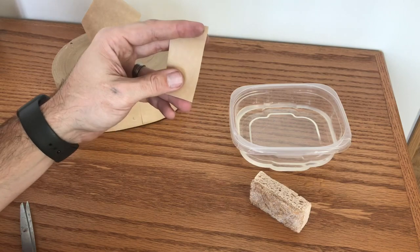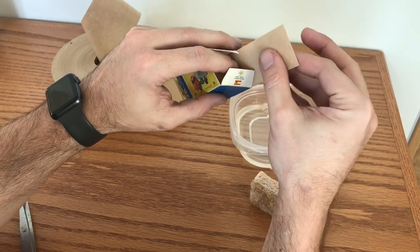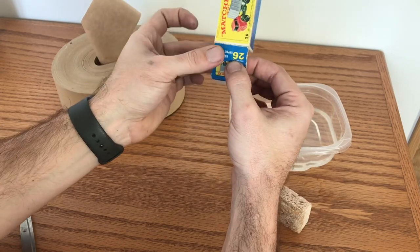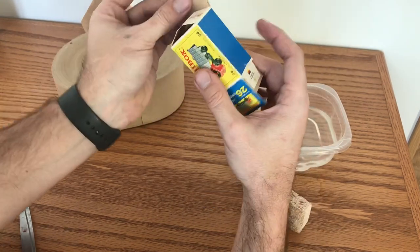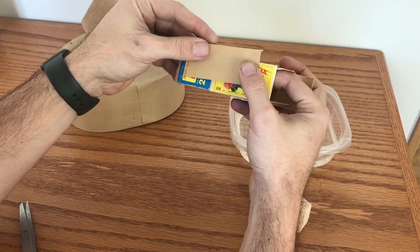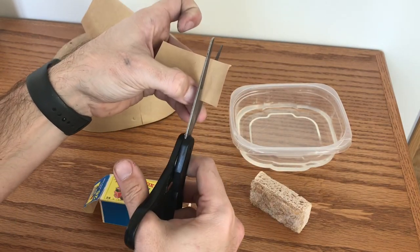I'm going to come right on the inside edge of that fold — I want it to be just slightly smaller because we are going inside the box. Let me do my test fit. As I slide that down on the inside of the box, that actually looks like it might work pretty well. Looking at this side of the box, I don't have anything hanging over and nothing to trim up — we nailed it on the head. For how far back it goes, this is not a very large tear so I don't need to go all the way back. I generally like to pick a point maybe about a half inch, two centimeters, inside the box as a decent place to stop the repair.